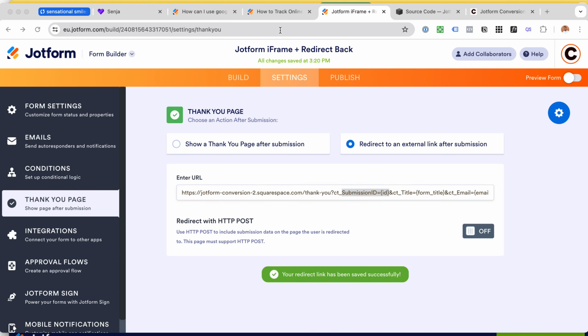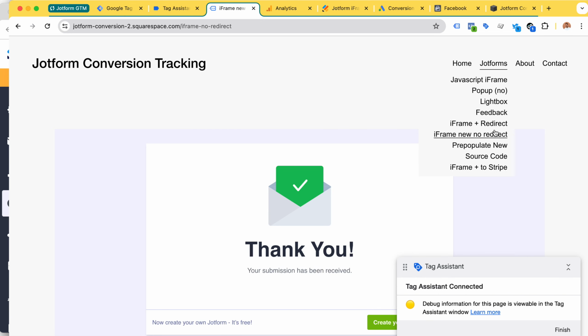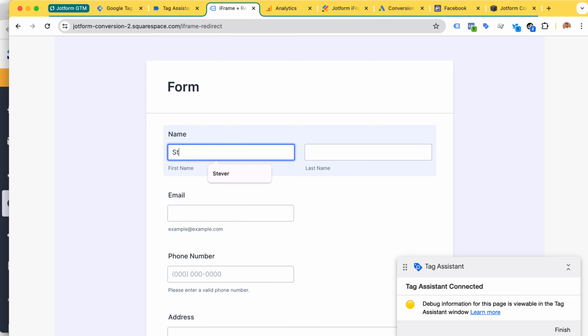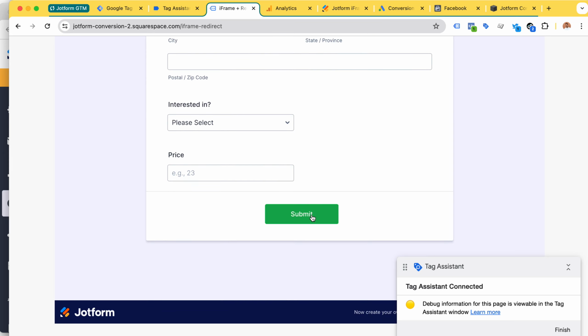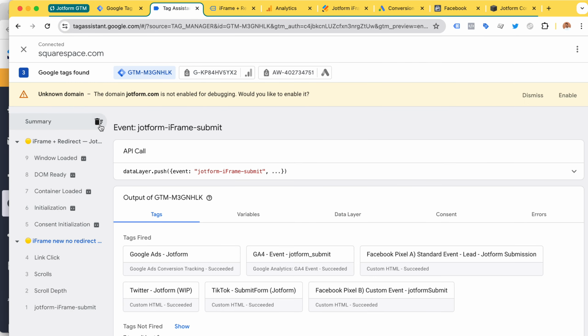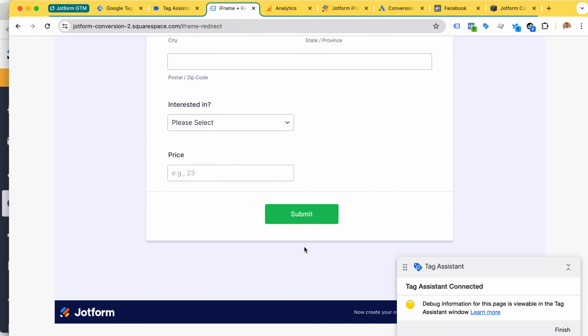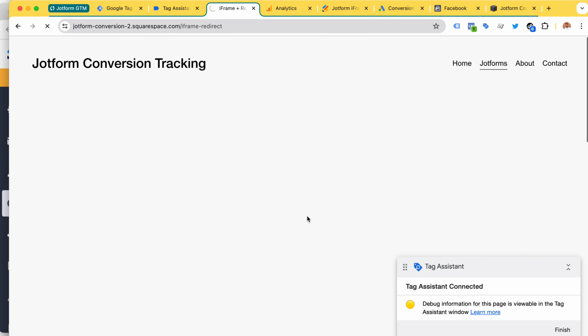So here, let's take a look at another Jotform that has this redirection. So Steve will now submit. I will clean out my Tag Assistant so it's now clean and we can see the new thing that happens. Click submit.